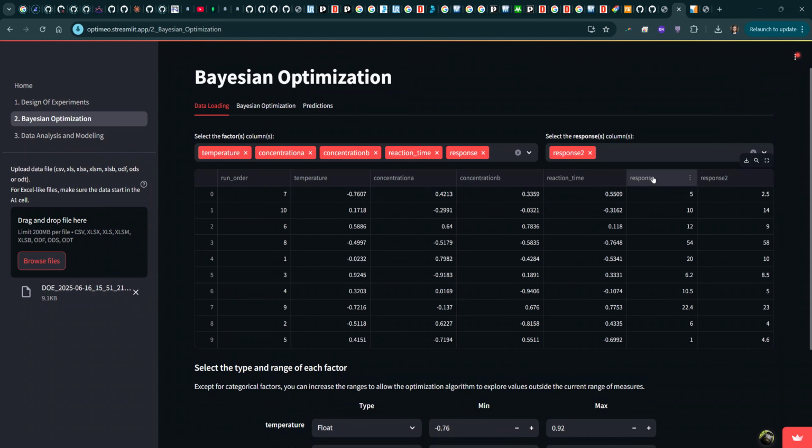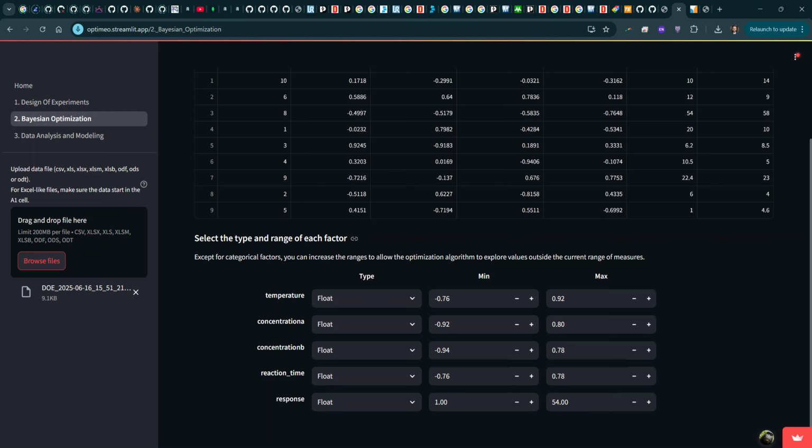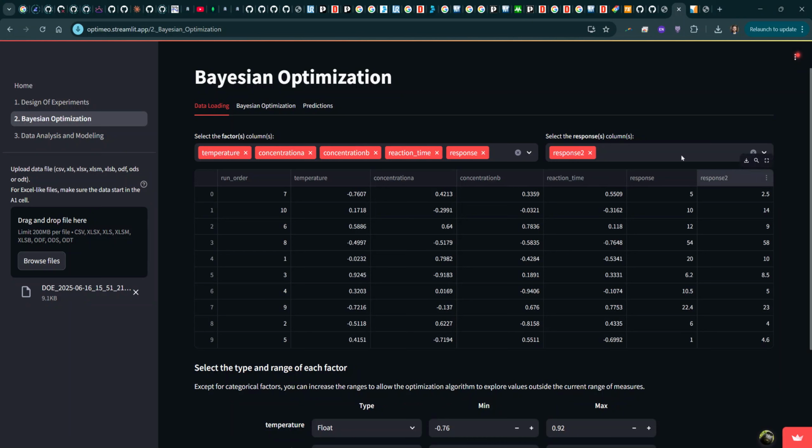Okay, so now we've got all these and response 2. You'll notice I just shifted these, perturbed them slightly. Each of them. Oh, and it's recognizing this response as a variable, but I just need to add in response, I guess.